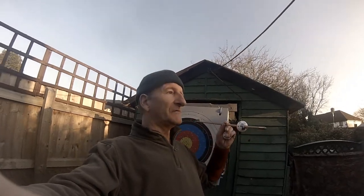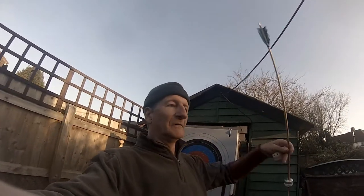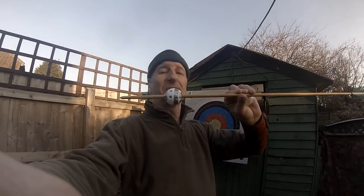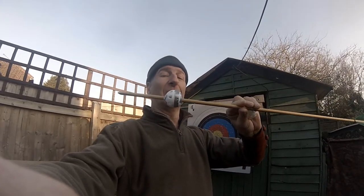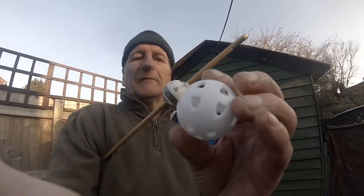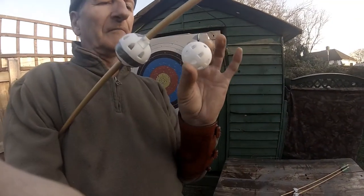Hi Internet, I've just discovered a new design of Whistling Arrow. It's not my design, but it is very loud, as you will hear in a minute. It's made out of a golf ball, an air golf ball.